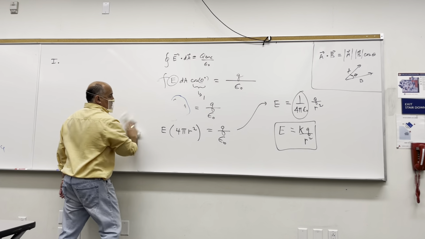And just so I don't forget, I always write down epsilon naught first. Now, this stands for the total charge inside my Gaussian surface. Now look at my Gaussian surface in blue. What's the total charge inside of that? Zero, because all of it is outside on the surface of the given conductor. So that gives me this result. If I solve for E, I'm going to get that the electric field inside is zero.